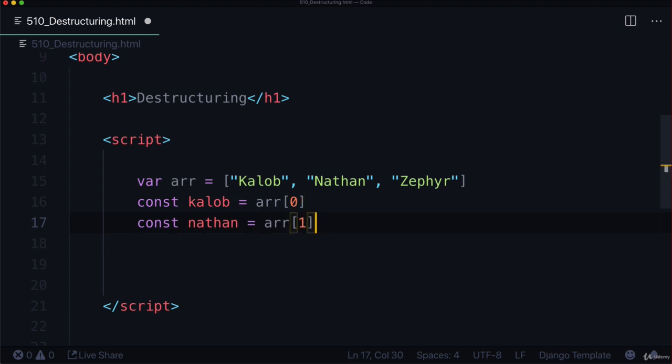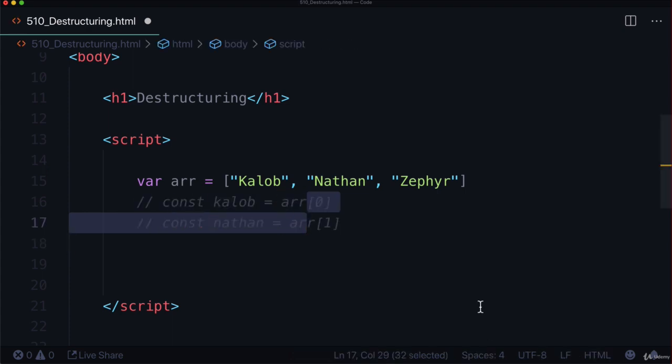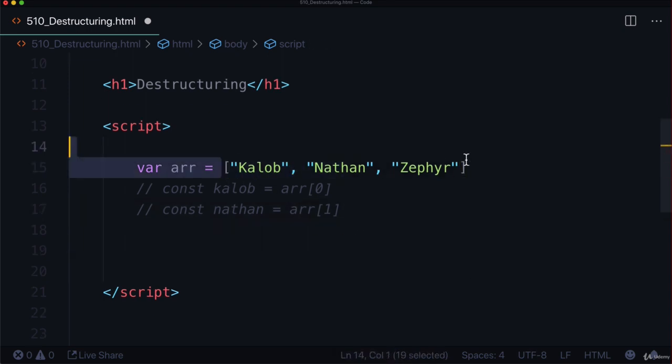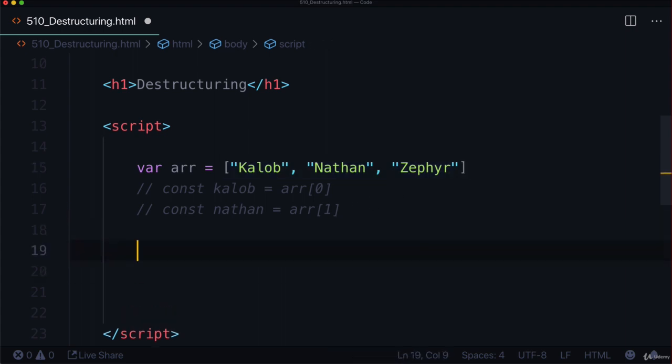And we could loop through this and try to assign this, but basically we'd just be assigning it back to another variable in the form of an array or an object. And so if you have, for example, an array that has 100 names in it, you do not want to be doing this 100 times. That's pretty painful. And so what we can do instead is this idea of destructuring. And really all we're saying is, hey, we want to grab these and throw them into their own variables. So let's go ahead and destructure this array.